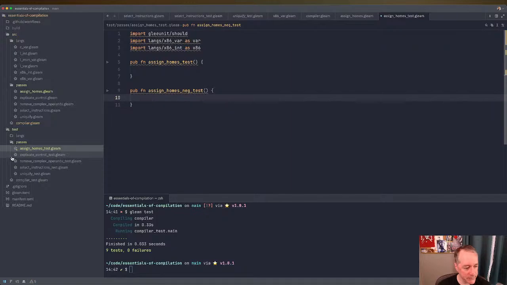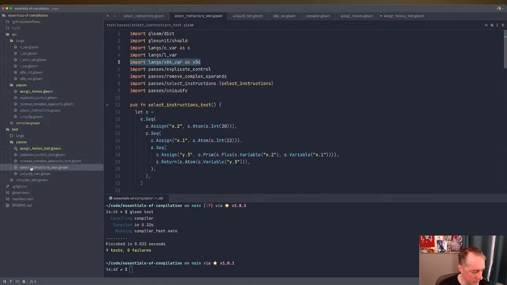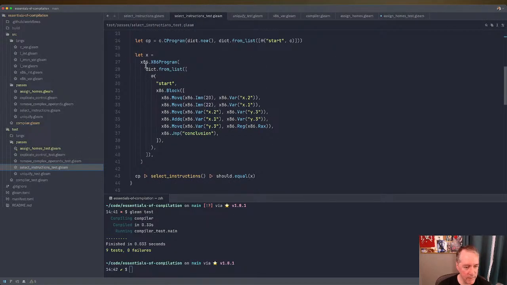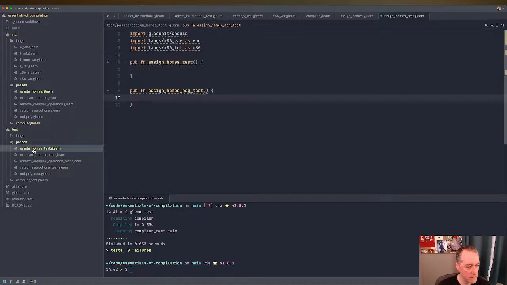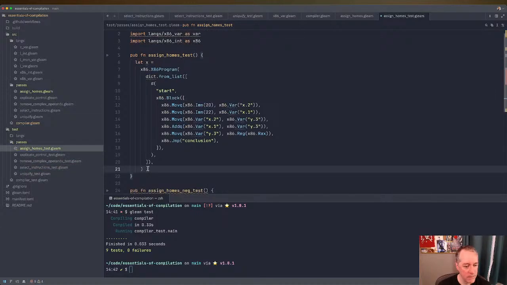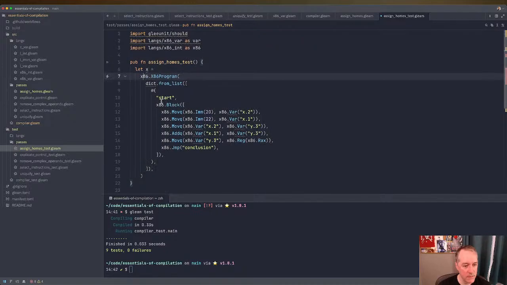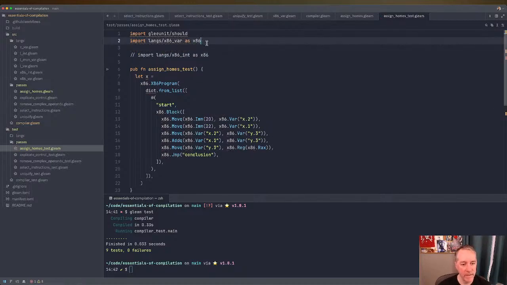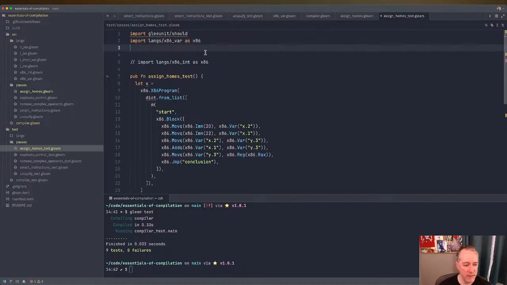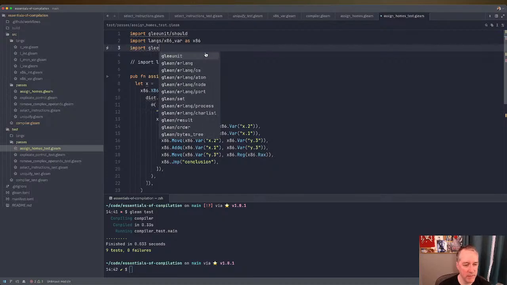Right? Okay. And then I'm going to come over here, and I'm going to take this. Okay, and this is not going to be here. Okay, and we need import Gleam dict.